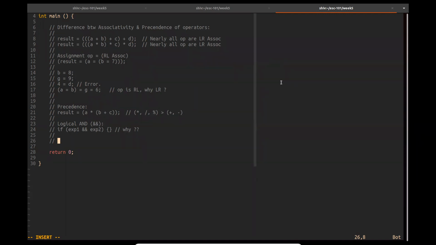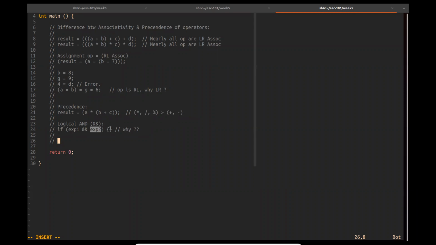So let's say you want to check whether what I'm saying is correct: that if expression 1 is false, then expression 2 is not evaluated. You want to check this using a C program. So you will write code to verify whatever I'm saying.